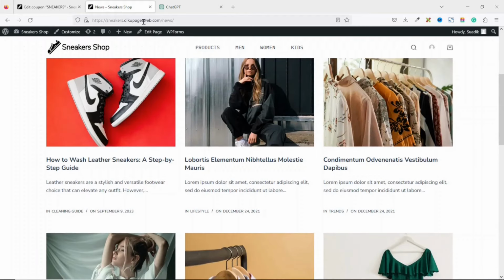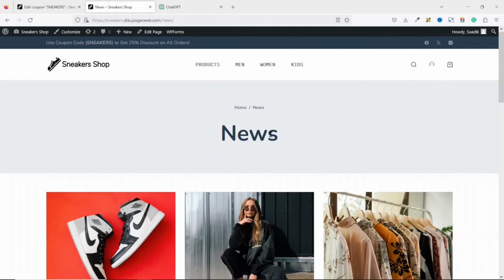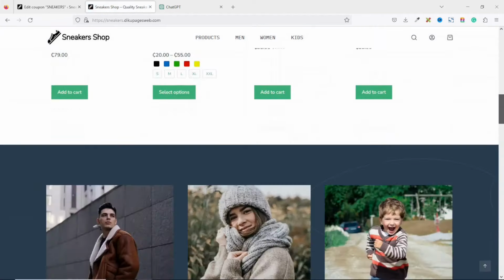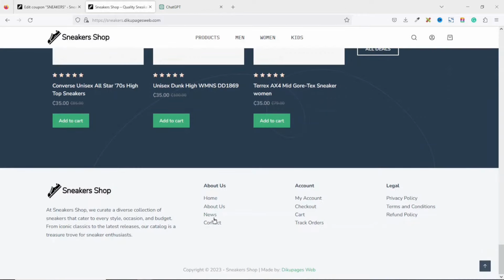Now if you look at the URL of the blog page, you see that it is set to news, and the title is also set to news. We rather want to see blog instead of news, and in the URL we see blog instead of news. So let's see how we can change that. But before we do that, let's see how the blog post will be displayed on the home page. So I click on the logo to take me to the home page. Scrolling down, this is how it will look like, which is cool. So now let's rename the news page into blog.